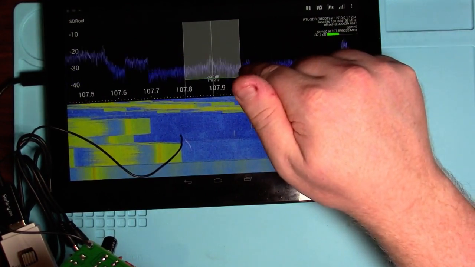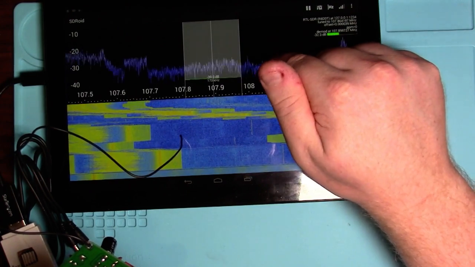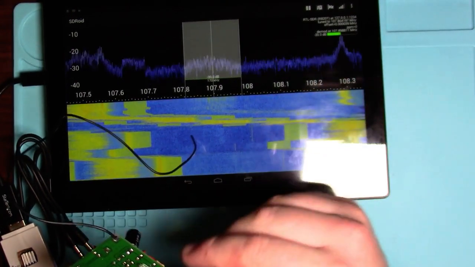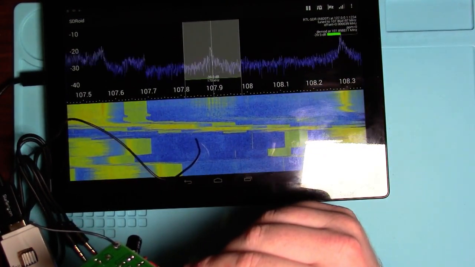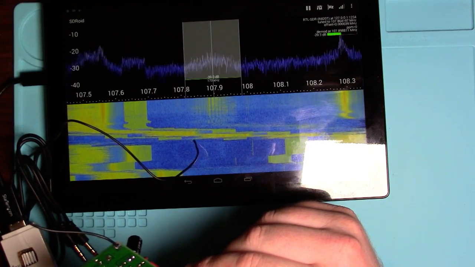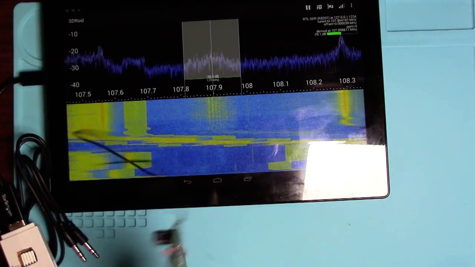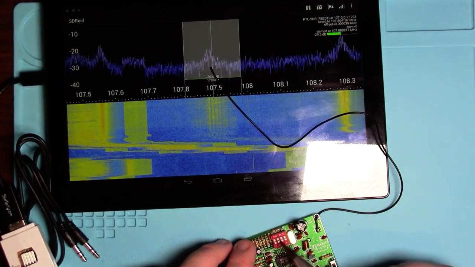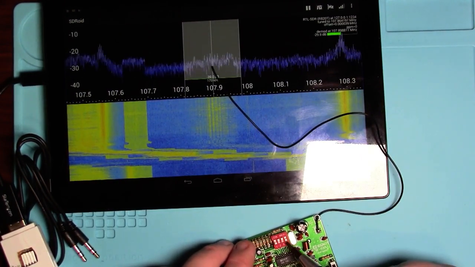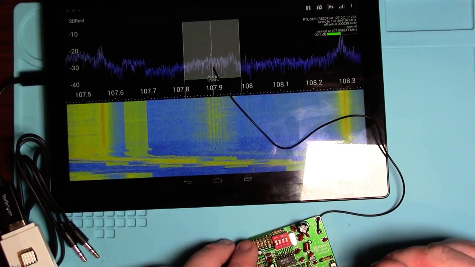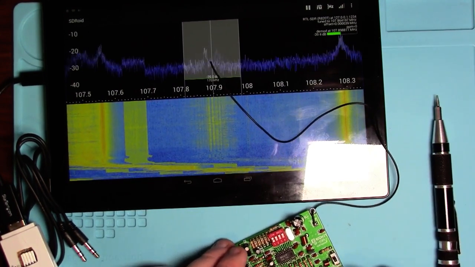Okay, I can do 107.9, looks like. So let's try 107.9. Low, high, high, high. Oh, 7.9.